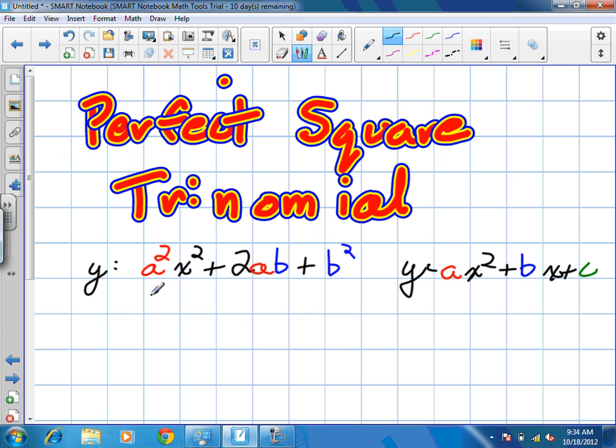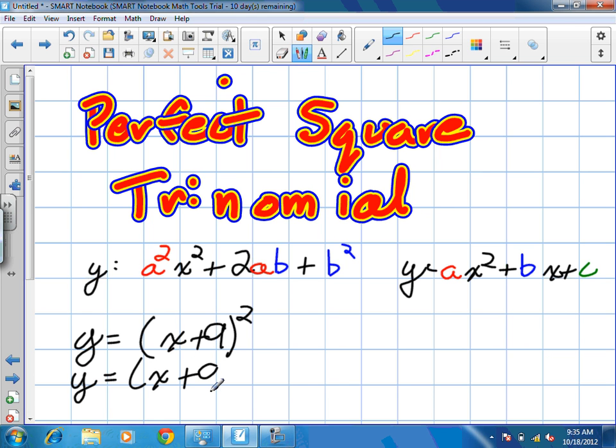So, we'll work backwards. Let's say we have a question in factored form already. We're going to expand it so it looks like a perfect square trinomial. So I'm going to expand x plus 9 squared. Okay? This is what we mean by perfect square trinomial. When we expand this, we're going to get brackets that are the same. And usually they represent it as x plus 9, and then we square it if the brackets are the same.